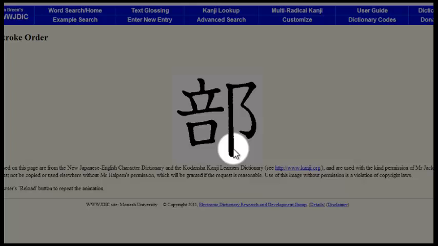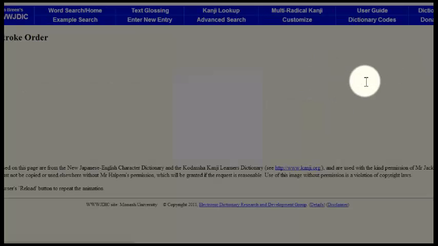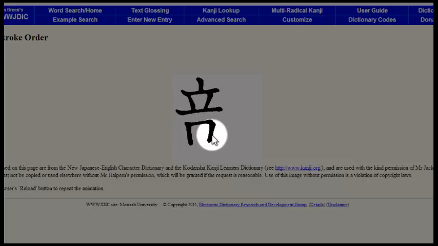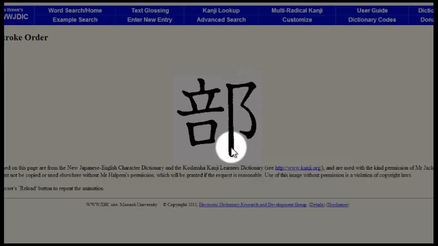Now, why does it mean a part? Well, that's debatable. But anyway, let's think of this as a part of a village where you stand and you chat. Also, a room is a part of the house where you also stand and you chat. And you've got your B for bed in your room. Let's have a look at the kakijun, or the stroke order for that. 1, 2, 3, 4, 5, 6, 7, 8, 9, and 10. So there we have a part.